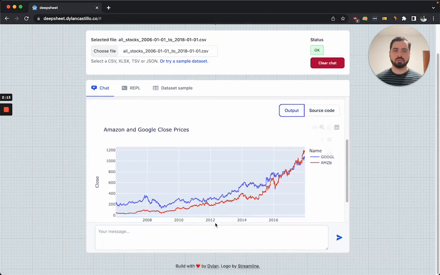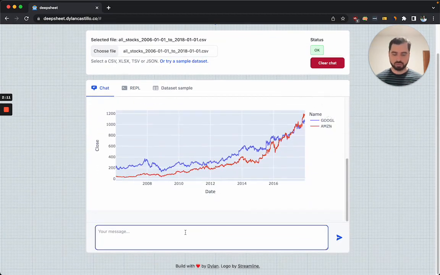And let's say, for example, that we actually want to say, hey, make the theme lighter, use yellow for Amazon and blue for Google.